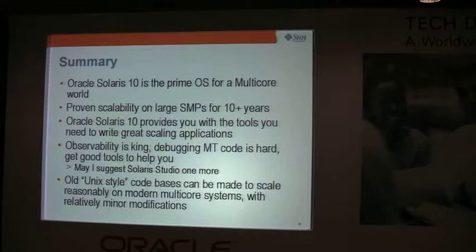All Unix-style code can be made to scale fairly well. You won't scale as well as with multi-threaded code, but you can retrofit old code bases, so you don't necessarily have to throw everything out and start from scratch. You can retrofit it and go with what I call the hybrid model, where you look at your code and see where it makes sense to multi-thread parts of your application, and where you can take the single-threaded, single data stream application you had before and just use multiple instances of that instead as one way of scaling. And the modifications you need to make tend to be fairly minor. It's an order of magnitude less than rewriting your application.